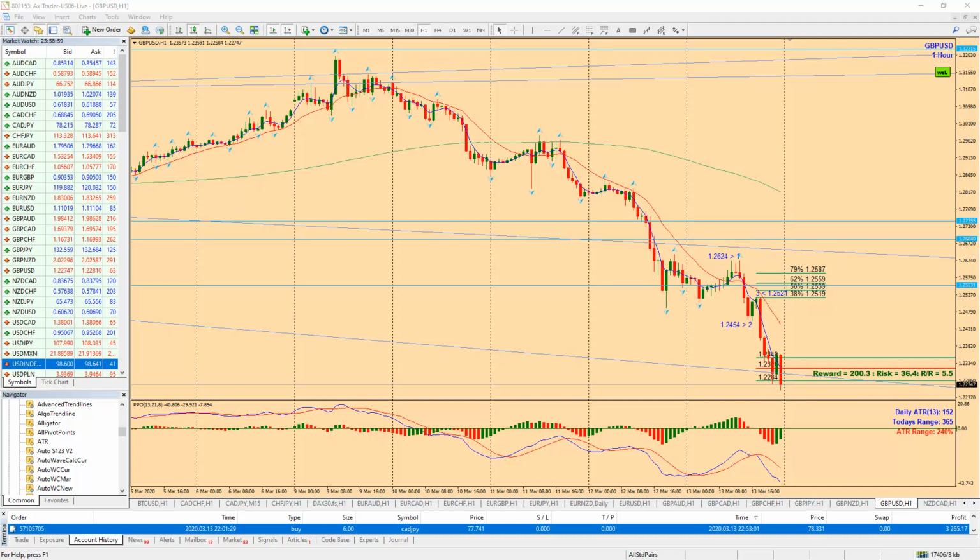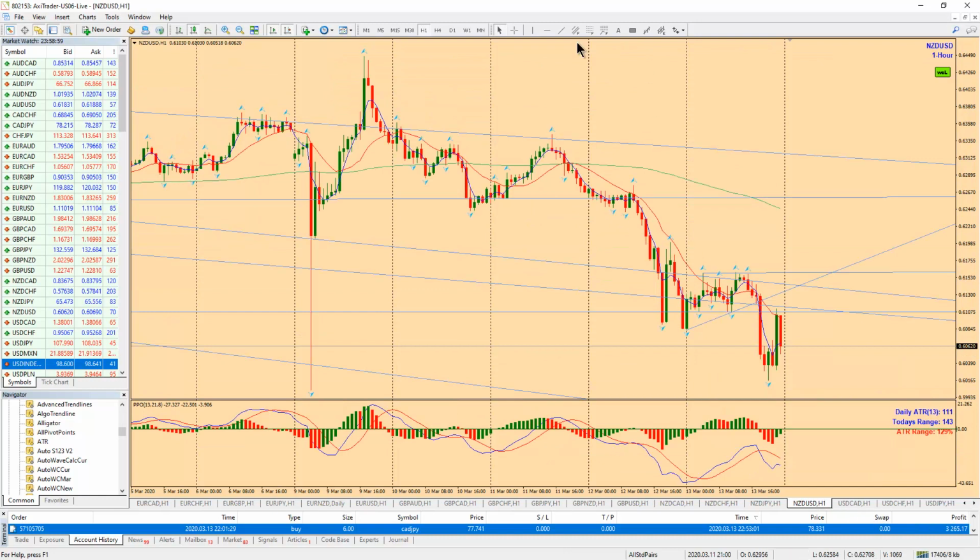Let's take a look at New Zealand US dollar. Same thing. New Zealand US dollar on the 1 hour time frame. There's a large 1, 2, 3 here. There's another 1, 2, 3 here. These are from previous days, but what we were looking at last night was just in here, and this is just a 1, 2, 3 here, and that's the move to the downside. I traded this one and picked up over $1,200 just on that move. So it's all doable.